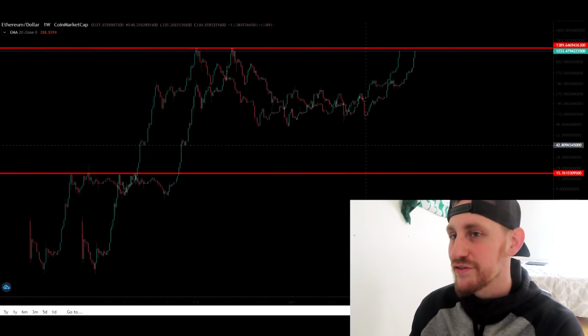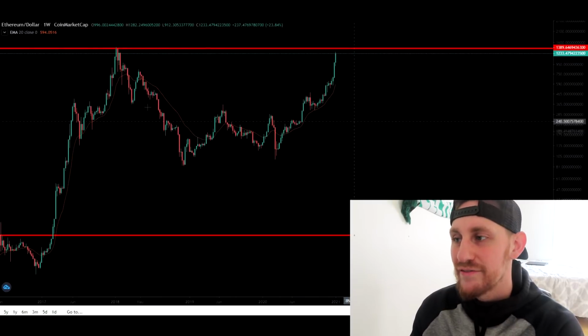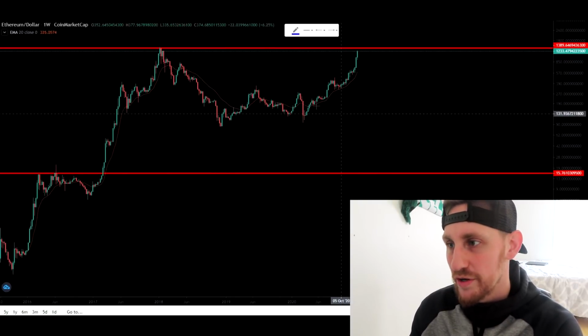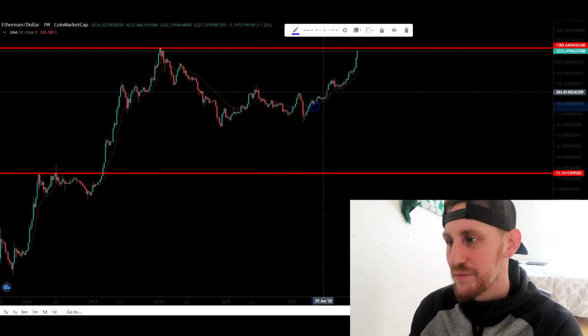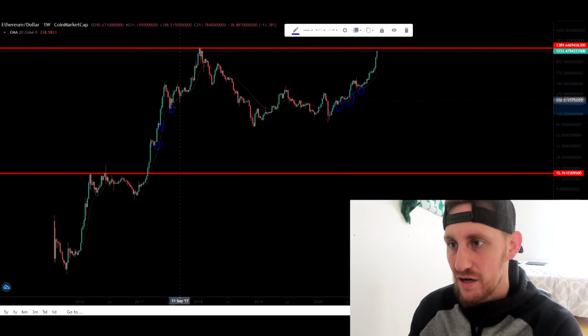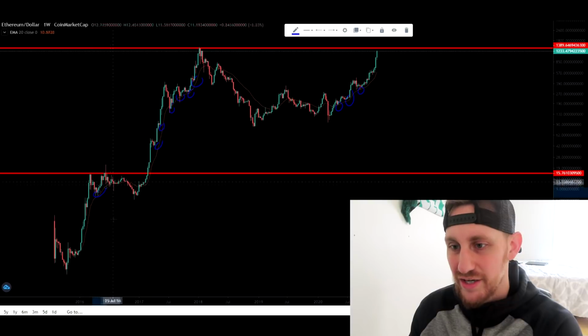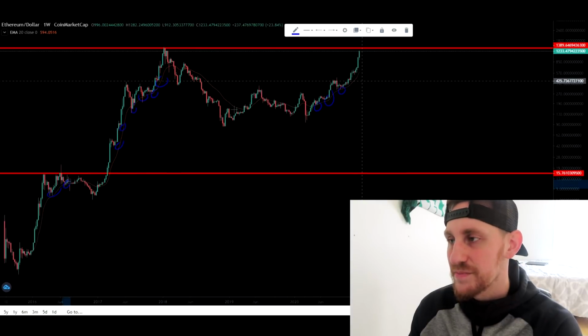But I just want to quickly look at the long term for Ethereum too. We have the 20-week moving average, which is usually our bull market support. You guys can see when we have our corrections in the bull market, that tends to be our support all throughout the bull market, and it was last time as well, guys. As you can see here, multiple times corrections down to it, but never breaking it besides one time right here. So that is extremely important that we hold that.